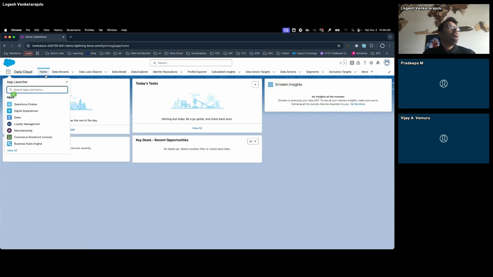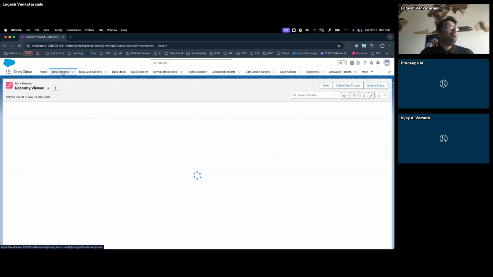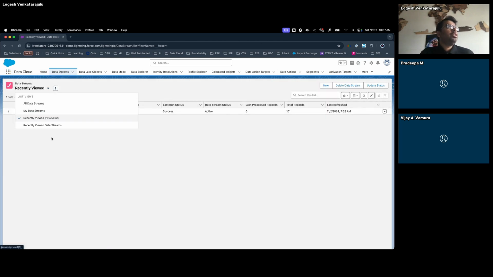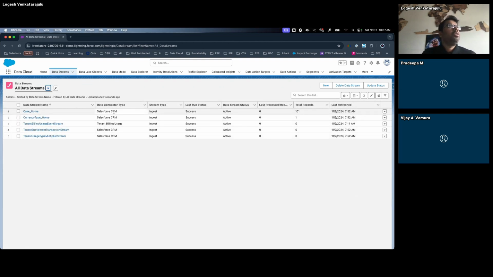So you've got Data Cloud. I'm in Data Cloud. These are all the default tabs that you have. The left and right navigation just resembles the diagram that we saw. It starts with data streams, data source objects, called data streams. These are all the connections that you build from external sources. So I have an existing connection to our Salesforce CRM, I mean the current org, the home org as we call it.